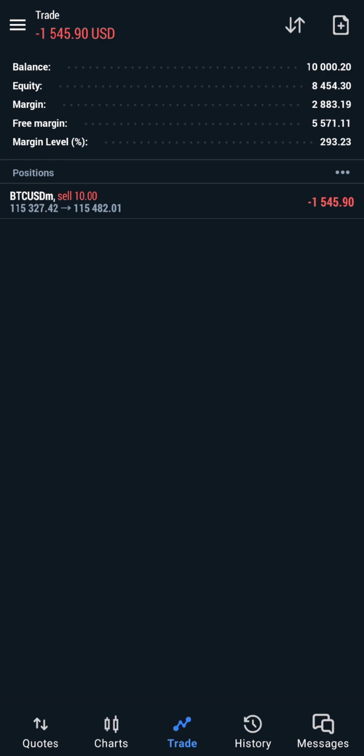Moving to the margin displayed on the screen, it is the amount required for the trader to buy a position on the pair BTC USD, depending on the lot size. This means that if the trader's current balance was below $2,000, he wouldn't have been able to buy a position on that pair with the current volume of 10 lots. So he would need to cut back the volume he uses to buy a position on that pair.